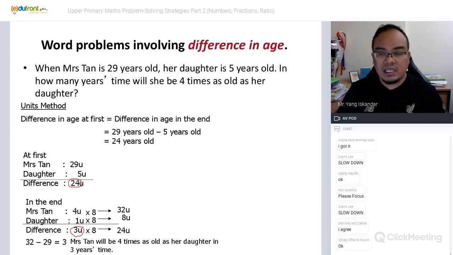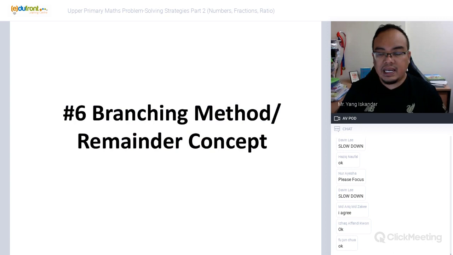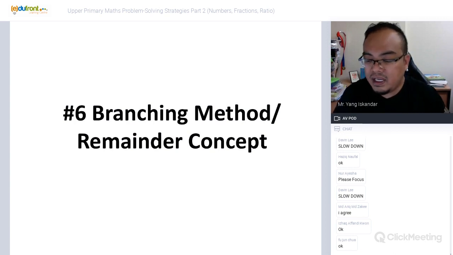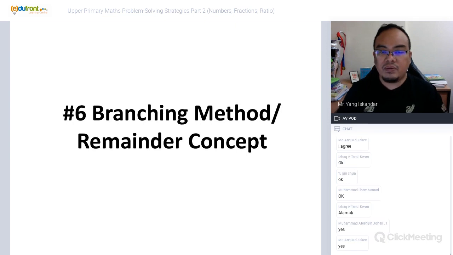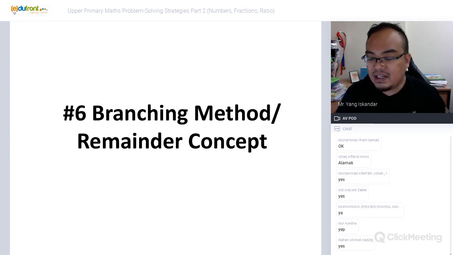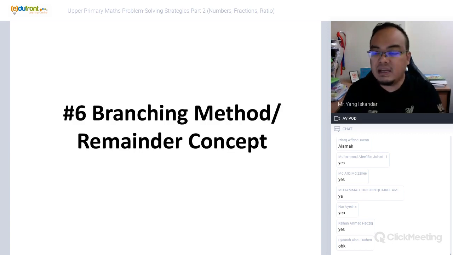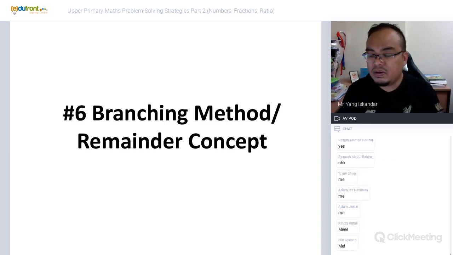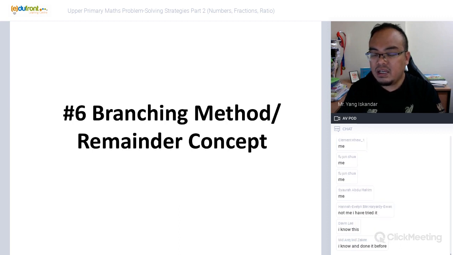Okay, let's take a look at the next method. Are we ready? The next method is what we call the branching method. Who has not heard of the branching method? Never tried before. Never done before. You have not tried? Don't know? Okay, I think those of you in my class, I've taught you before, right? I think you have forgotten. A lot of you have forgotten.